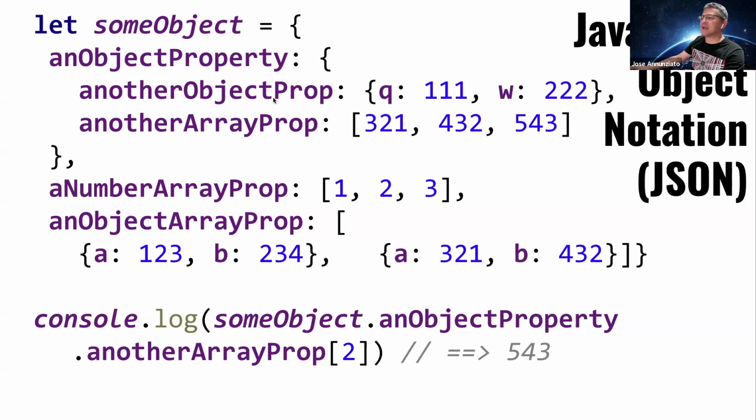So here we have object properties, objects within objects, or this object property containing a nested array, right? We're going to be using this quite a bit throughout the semester, right? And to get to each one of these properties you navigate using the dot notation. So you can navigate some property dot an object property dot another object property dot w, and you get to 2222, right?